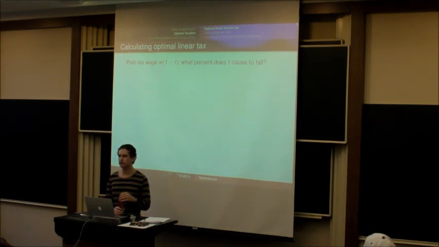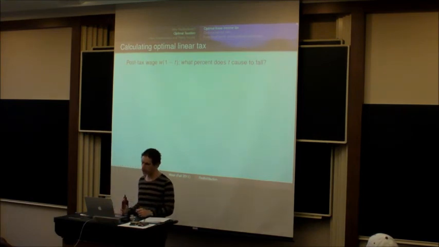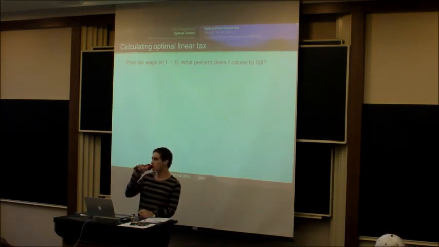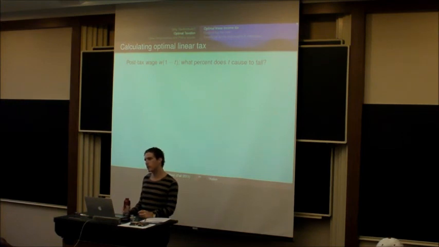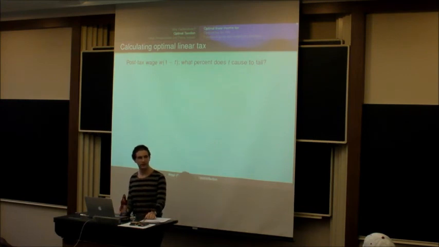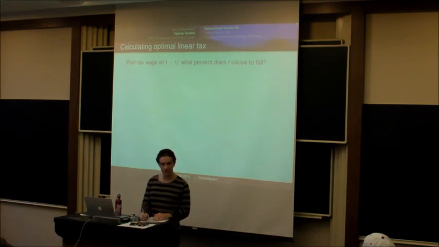And Victor Liu, could you tell us or work out, if the tax rate rises by 1 percentage point, how much does that cause the post-tax wage facing this person to fall? By what percentage does it cause it to fall? Yeah. So 1 over 1 minus T. Yeah, why? I don't remember why. Sorry. Does anyone want to explain that?